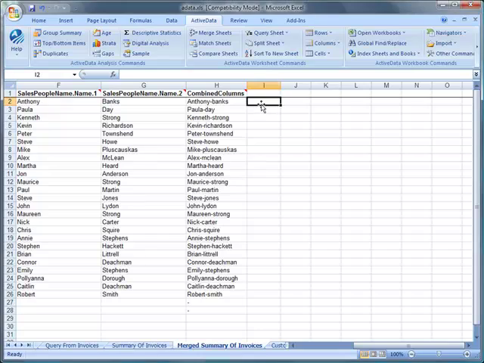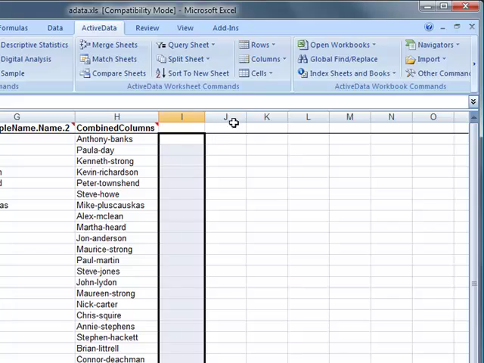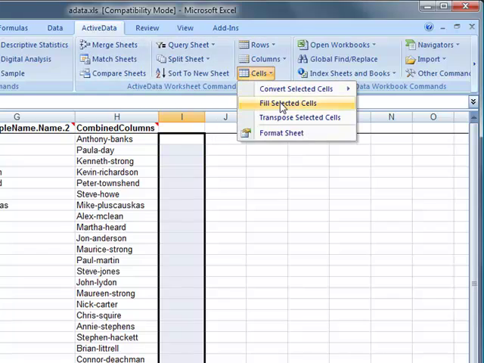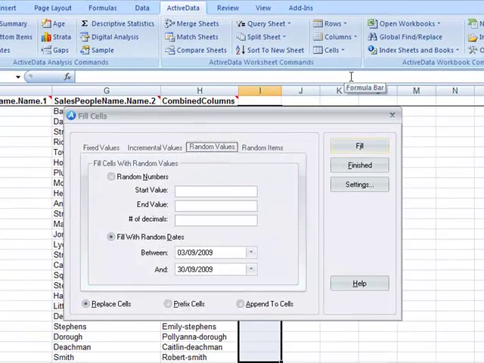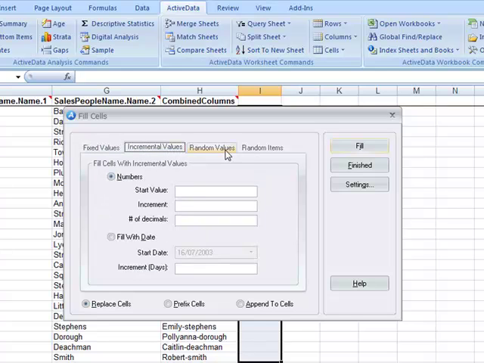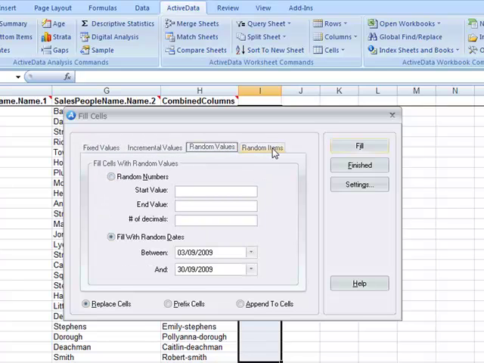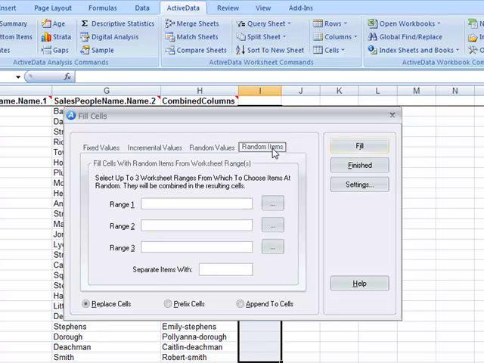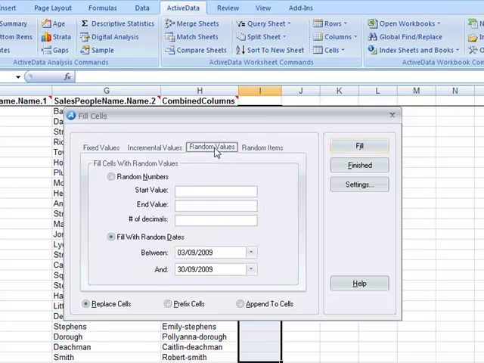ActiveData also allows us to highlight a series of columns and then to fill those columns using the cells command with various values. Fixed values, incremental values, so you can generate sequences of numbers, random values, and random items from various sheets.